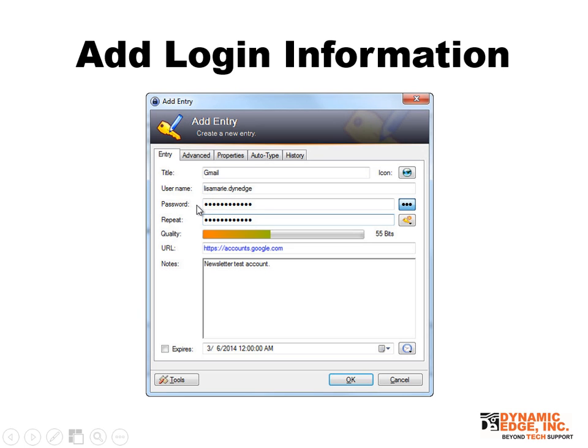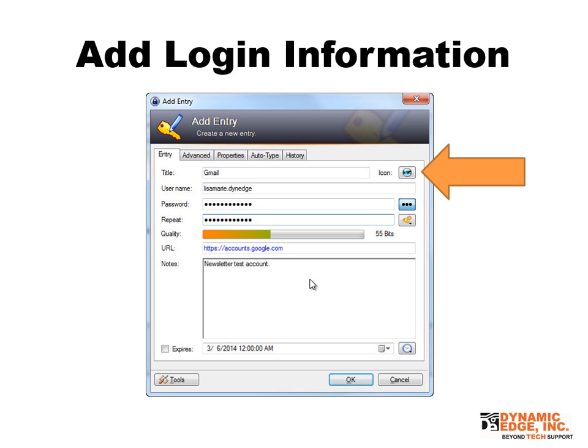We're also going to put a password here. Now, when you first open it, it's automatically going to generate a password. You can use that one by clicking on the little dots and you'll see what password it generated for you, or you can type a new one in. Notice this quality indicator shows how good the password you created was. You're then going to enter a URL, a place that you can go to get access to your account, and any notes that you think are important for you to refer to in the future.